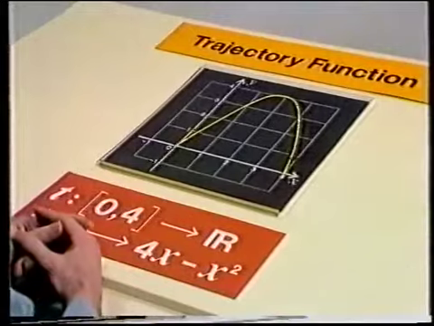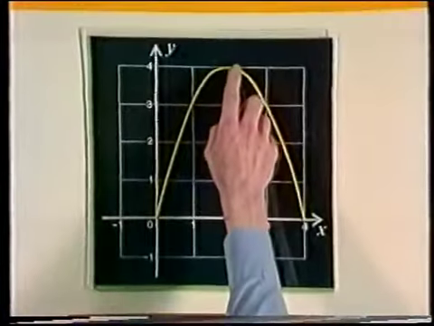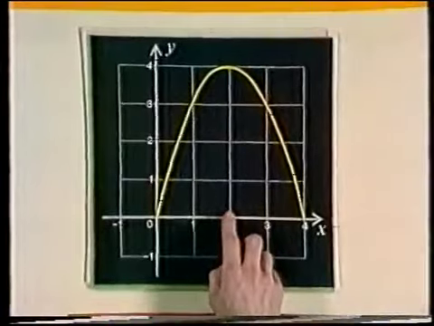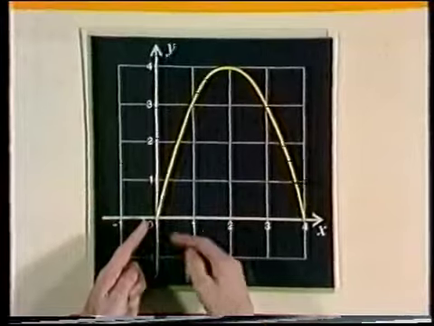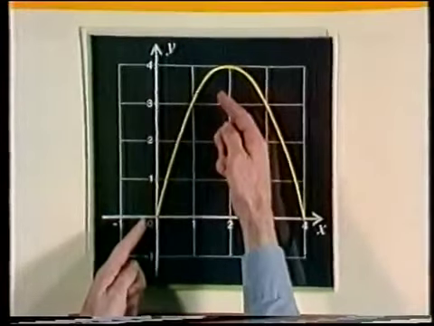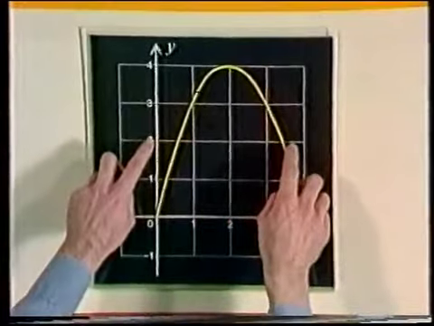And from the graph you can see straight away lots of interesting features of the function. You can see where it reaches its maximum height. And you can see for how far the projectile is climbing. That's this part of the graph where the function's increasing. You can also tell at once that the function's not one-to-one. You can get a lot of information about a function by looking at its graph.